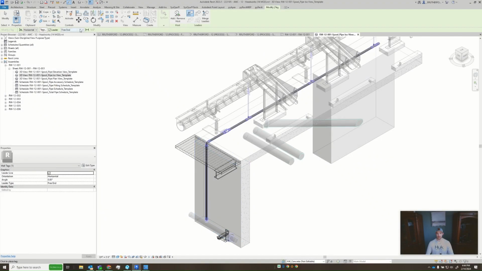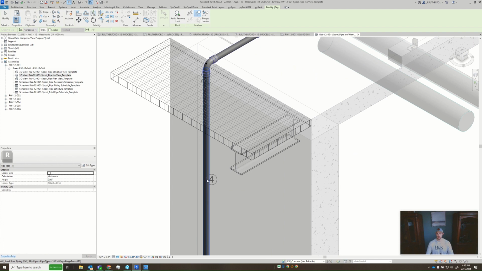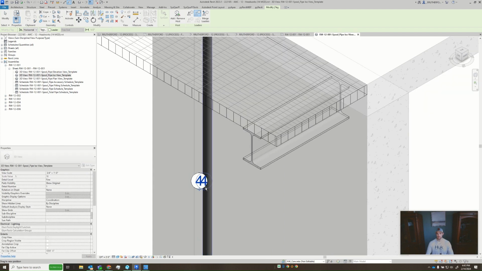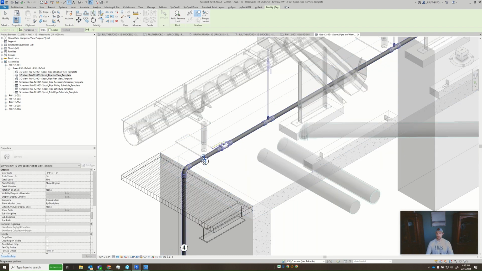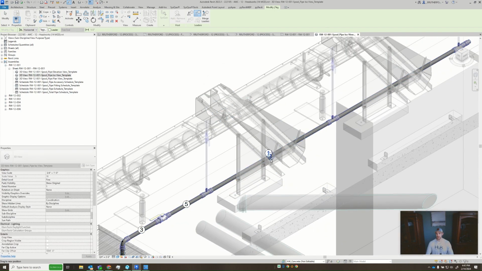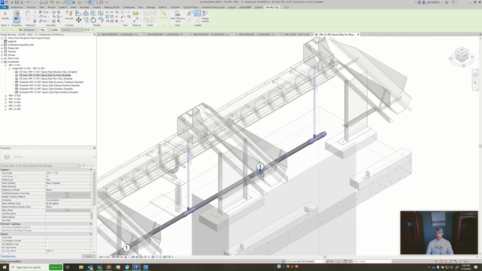But we'll go ahead, and now that I've got it set up, if I'm going to be manually adding tags, I want there to be a leader for my fittings and my accessories, but not on my pipes if I can help it. So the first thing I'm going to do is I'm going to have free-ended without a leader, and I'm going to do all my pipe tags, which are the circular ones. And SysQue tries to be on one side or the other of the center line. I'll typically just drag it over to the center, and I'm selecting each individual pipe segment that I can and adding a tag. And this process takes a little while.